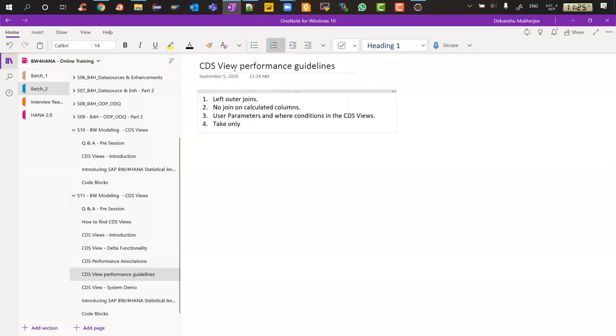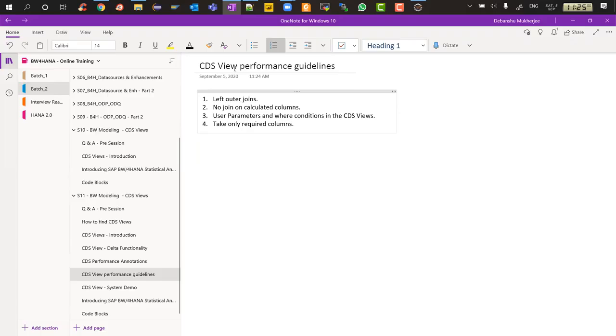Take only required columns. Don't take everything. That's going to be a performance hog. Say for example, in the standard CDS view, you have 100 fields. Only take those fields which you require. You might not be requiring 100 every time. So if you require only 10, just do 10.